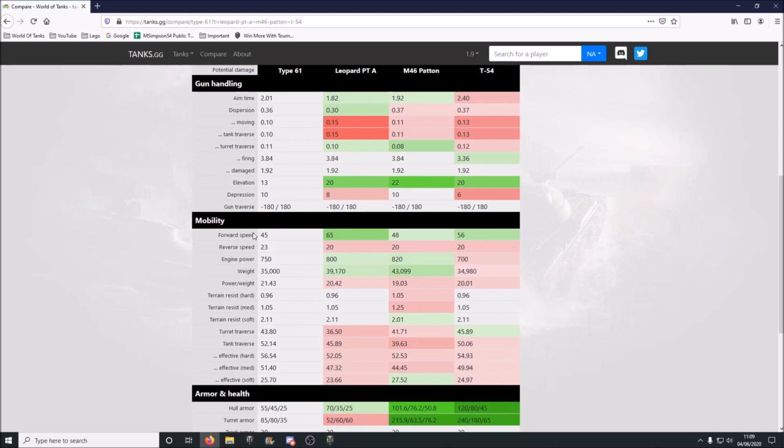Now, onto the speed, onto the mobility of the tank. 45 forwards is not amazing. It's quite a low top speed. The power to weight is really good, though. The best in this comparison, actually, at 21.43.